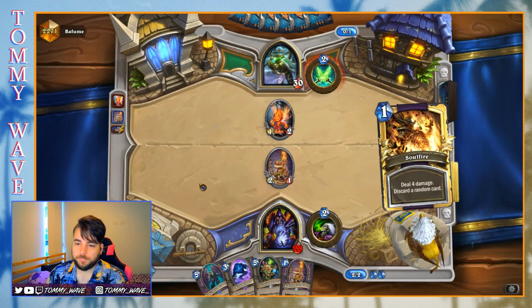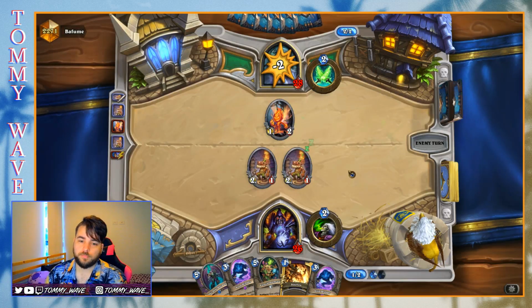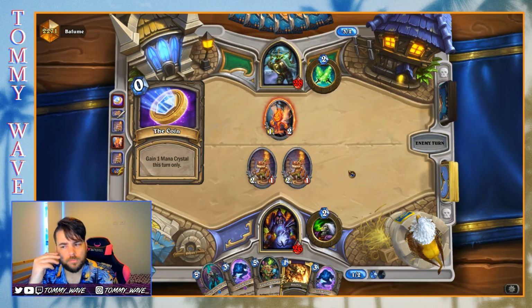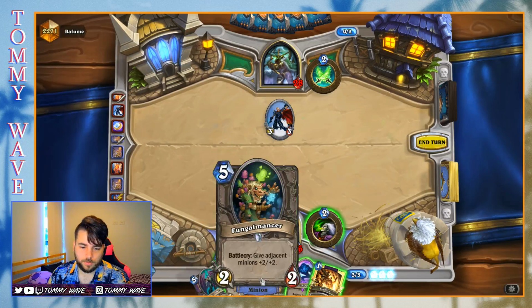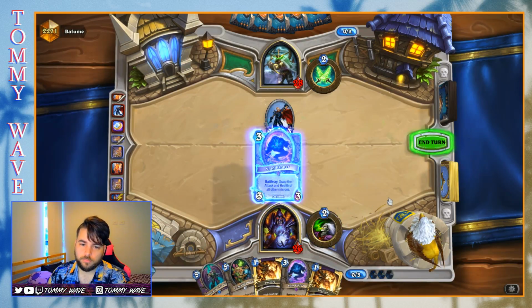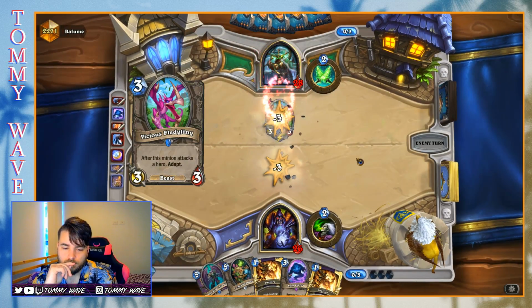Dreadlord is pretty good in this matchup. Soulfire, not so much though. Coin SI? This guy's toast. Not a fan of that play. They could have just daggered up and achieved a similar result. Had the dagger up for their turn 3. Reality. Okay.